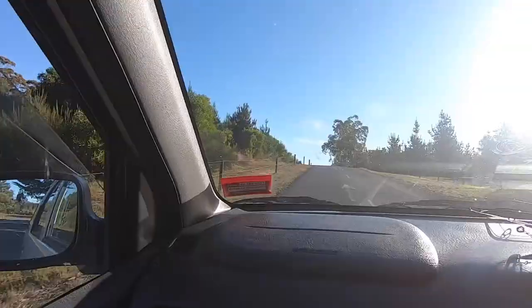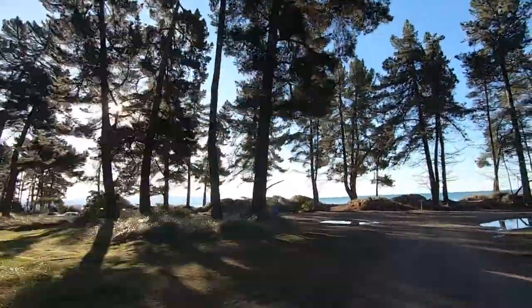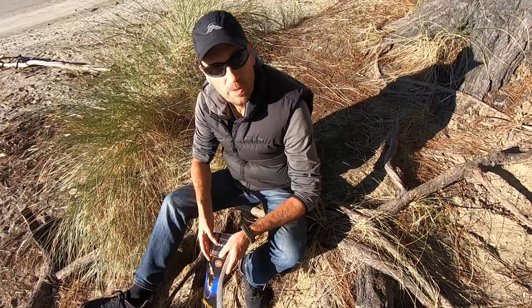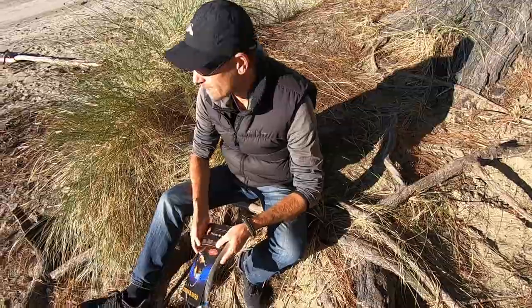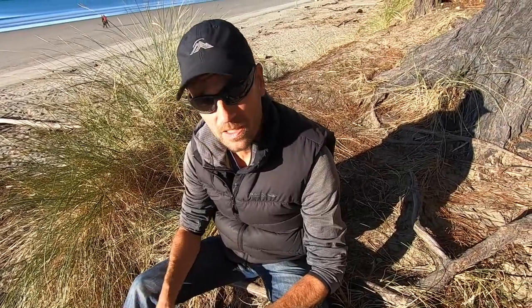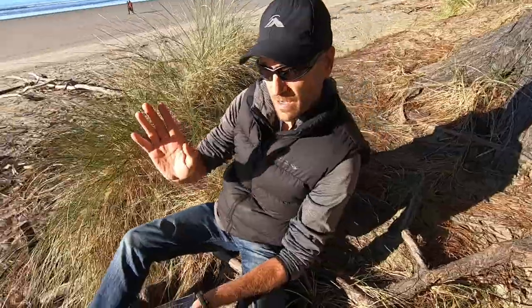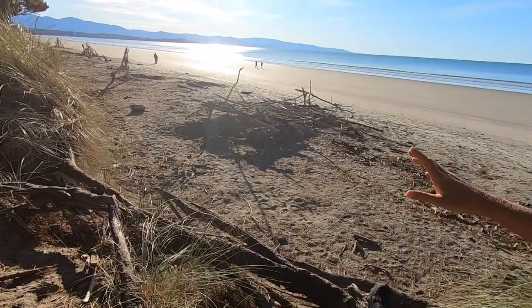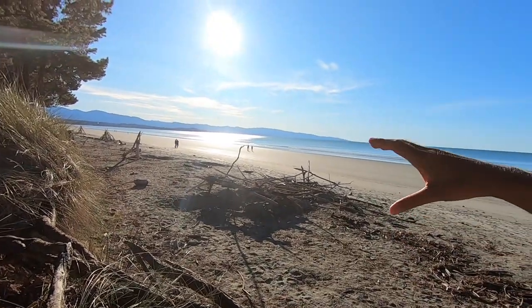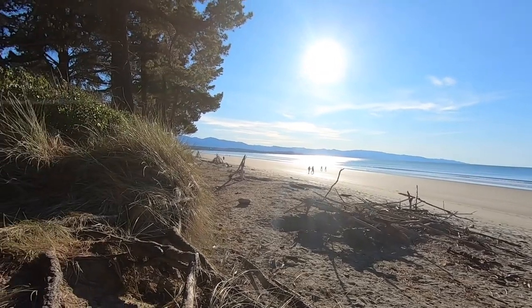Unfortunately the gates to this island are closed overnight, so there's no night fishing. We're now at Rabbit Island beach. It's pretty busy here but it looks stunning - beautiful and calm today. It's a nice beach for surfcasting. In summer it's very shallow, but fish come in pretty close at the change of light. We're facing straight out to sea here. The best fishing on Rabbit Island would be towards the left-hand side towards Mapua, where there's the Mapua wharf and the entrance to the estuary with a bit of current running.